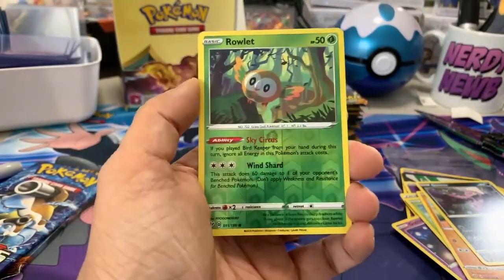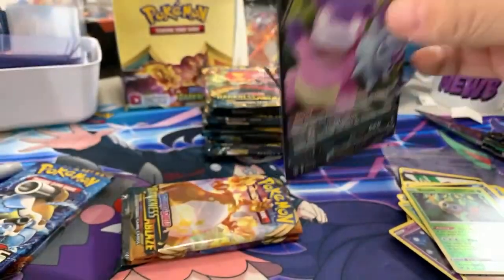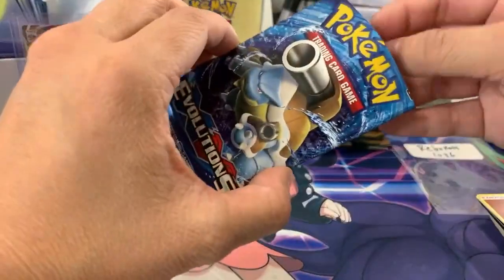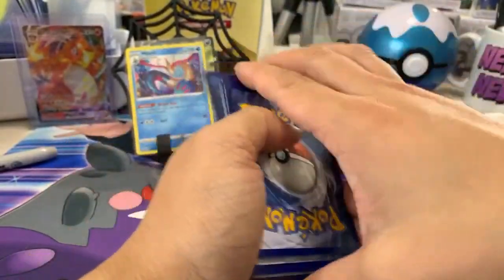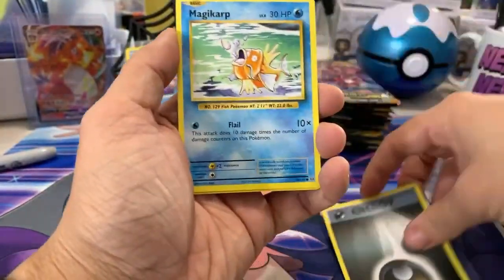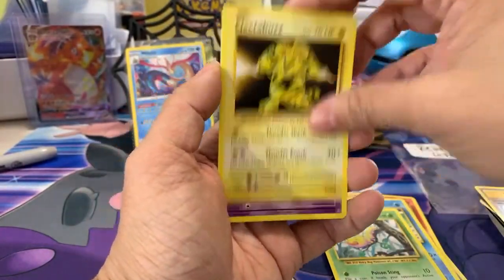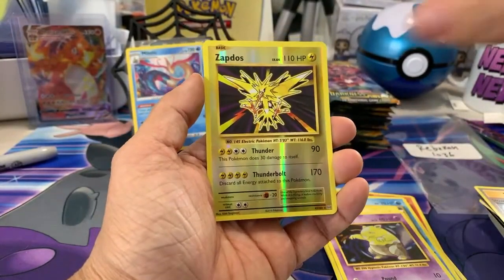Mm-hmm. Okay, we got a reverse holo Rowlet and a Galarian Slowbro V card. Thank you. And then let's see if you got lucky with evolutions. Ooh, we got a white code card. That's always a good sign. Okay, three cards, not four. I messed that up the last time, like really bad. Charmeleon, Energy, Magikarp. I love these cards. They're so just like old school. Drowsy. Okay, we got a Zapdos, reverse holo. We'll sleeve that in.